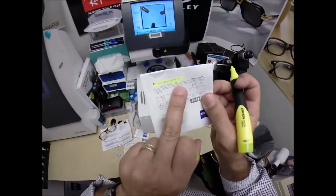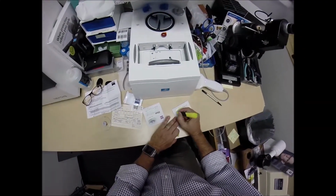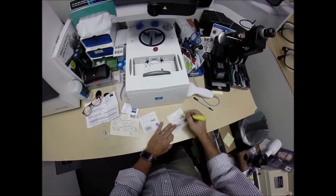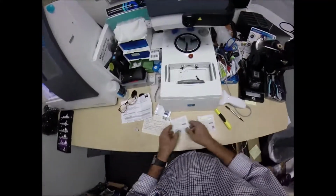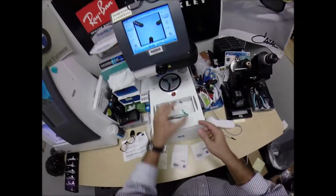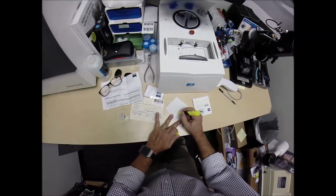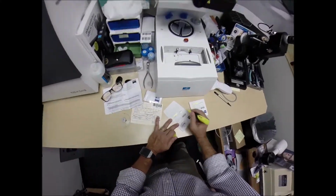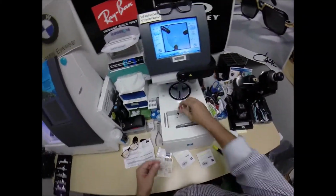I just highlighted the smaller line, the anti-glare coating, Duravision Chrome. The power for your right eye plus 75, your progressive strength 0.75. We're going to do the same thing for the left. Put that on the platform. Let's go ahead and highlight that. Same thing. The progressive, the powers, and I'll put that there. I'll need that a little bit later.